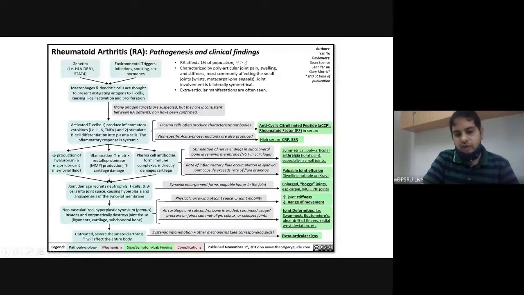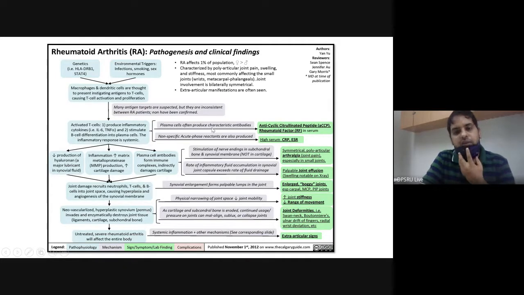And finally, if you are not giving treatment to the patient, what will happen? The entire body is affected in rheumatoid arthritis. Why is it so? The reason is that there is inflammation, and if your T cells and B cells are hyperactive, it is not only going to affect your joints, it is going to affect every part of the body. That's why rheumatoid arthritis has to be diagnosed as early as possible and treatment started. You can't ignore it. Whereas in osteoarthritis, inflammation does not play that much of a role. Inflammation is very less in osteoarthritis. But in rheumatoid arthritis, you will get a lot of inflammation, right?